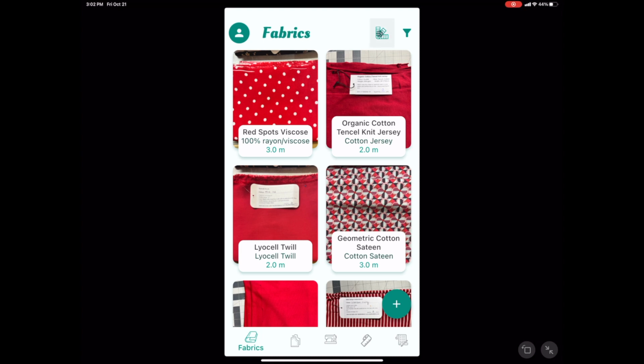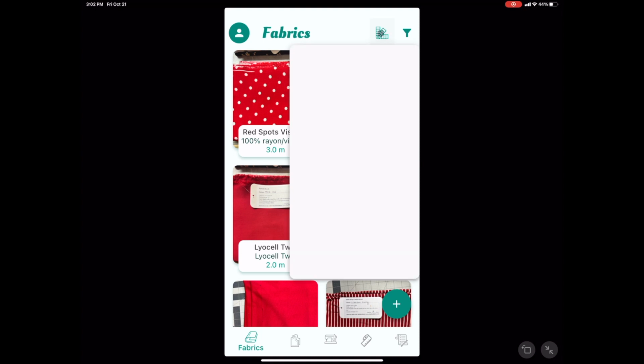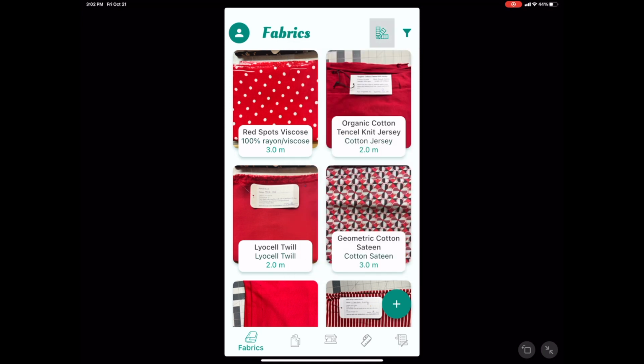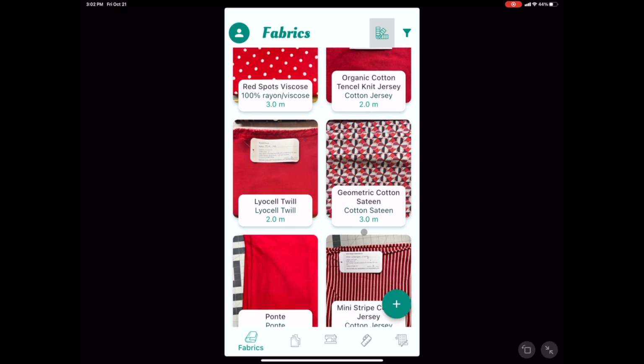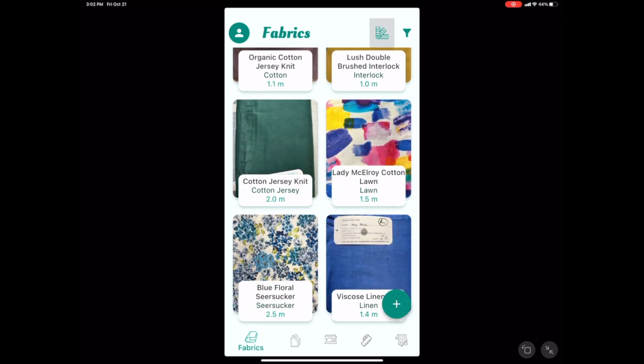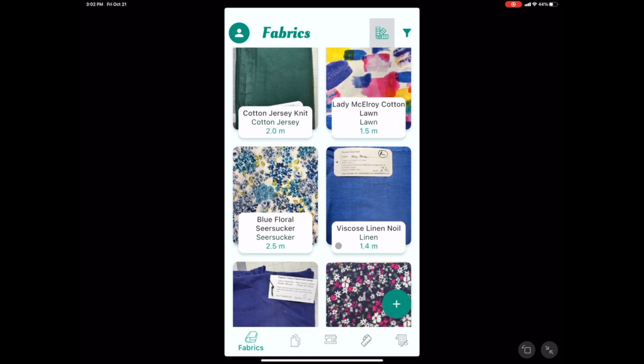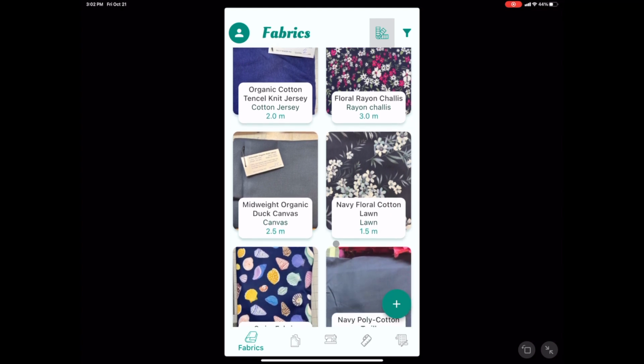This here is the sort button, so you can sort your fabric by name, ascending and descending, by price, if you decided to add a price to your fabrics, by purchase date, length, and color, which is probably my preferred way of sorting it, because you see all of the colors together. So I've got all my reds here at the top. And yeah, I realize I don't own a lot of green. I've only got the one. I've got a lot of blue though. So these are the two options at the top.